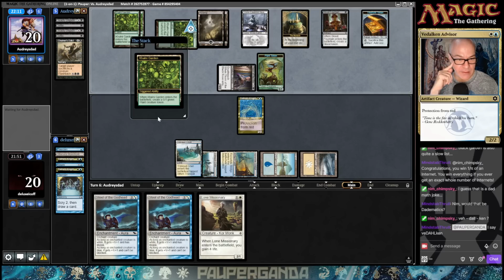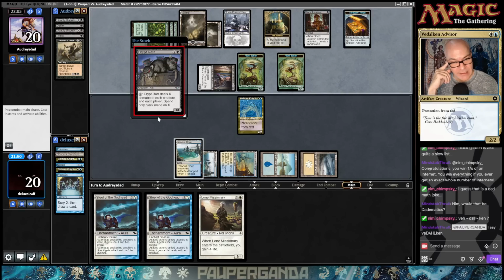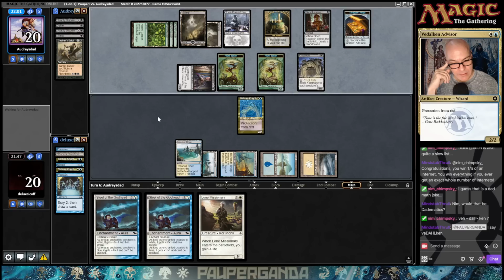Sounds about right. Are they finally out of removal? God, it'd be nice to know a Negate was coming, but we just stocked up on creatures because of that Chainer's Edict there. 2, 4, 5. Guess they think they can block. I'm going to go for it with the Godhead here. Uh-oh, maybe not. Yowza.